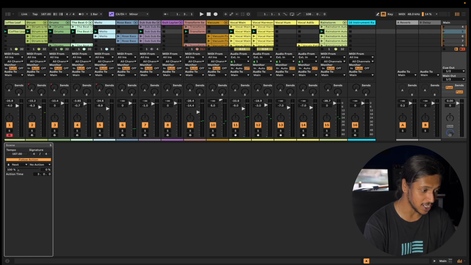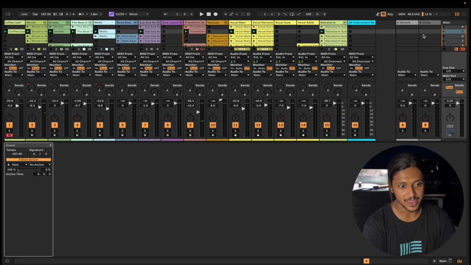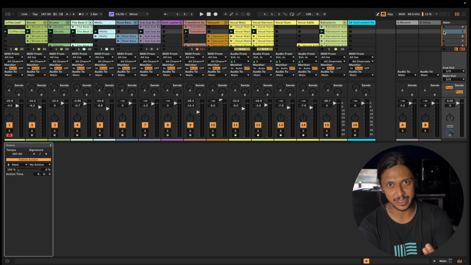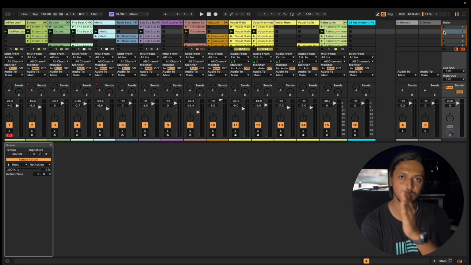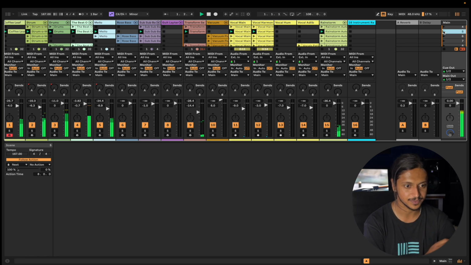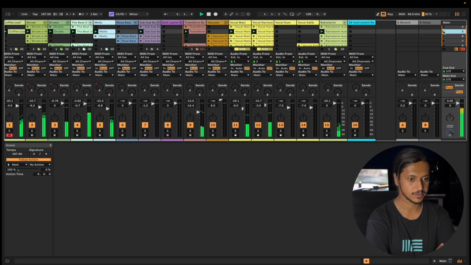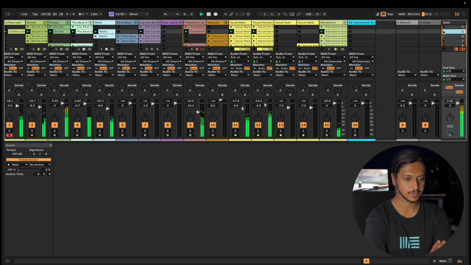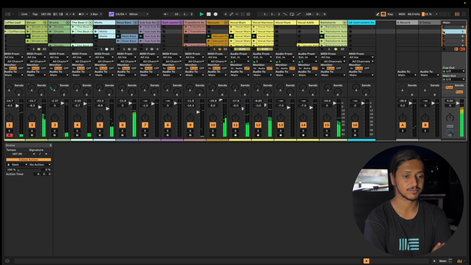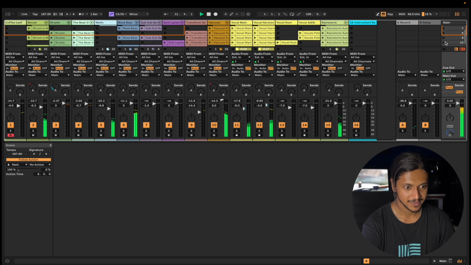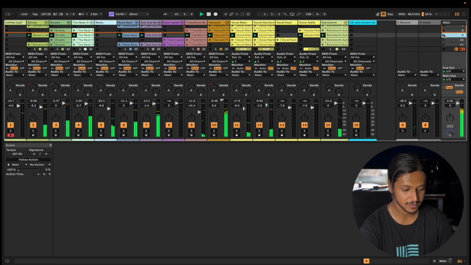So let's set the duration to 8 bars and then launch the clip, which essentially means the scene that we have launched will play for 8 bars and then automatically will start playing the next scene after. I did that because there is a long reverb on the next scene and it would never stop otherwise.